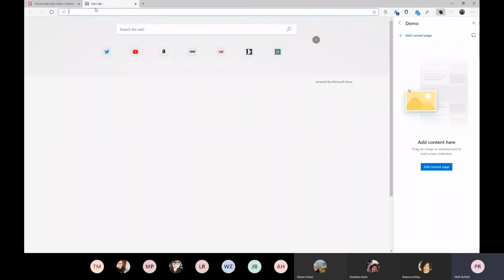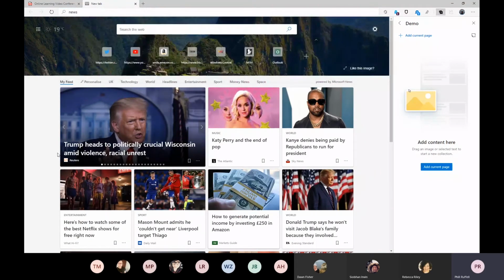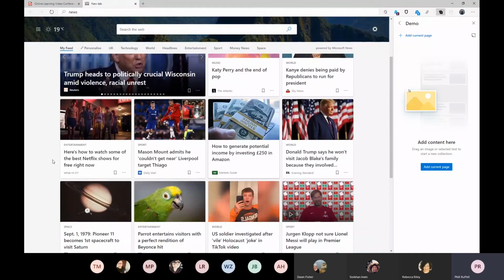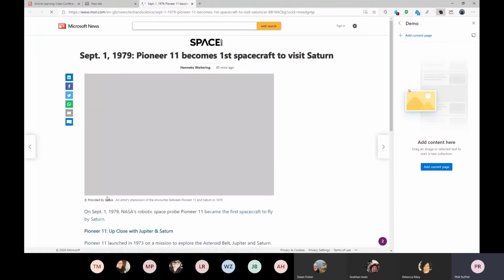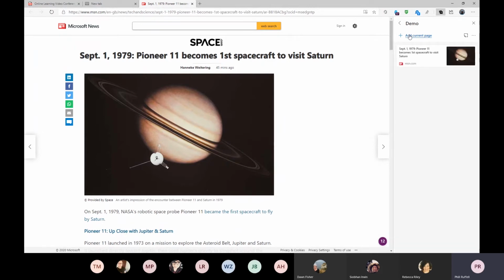So let's go through to News. Let's find, there we go. That's probably a better one to look at. So here I've got a document and I feel this page is really important to add. So I'm just going to add that. And yes, that's like a bookmark. It's exactly the same thing.